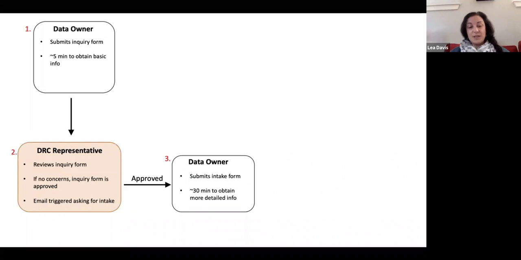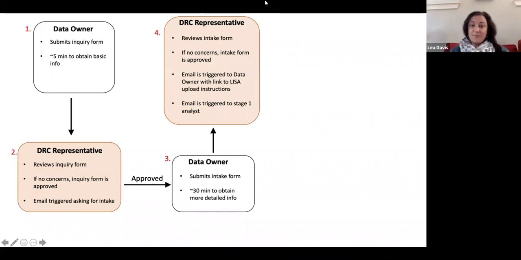And this is really very important to collect at the beginning of this process, because by the time a paper is written and submitted and that includes your data, it can be very difficult to go back retroactively and get that information. So it's always so much better and easier for you and everybody else involved if we can get that information up front.